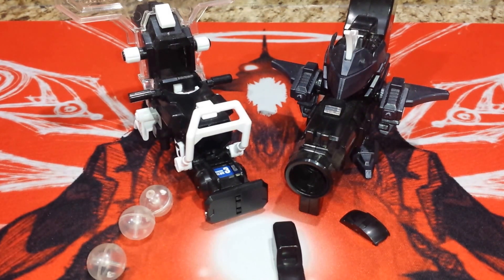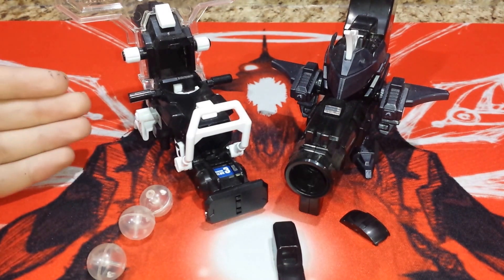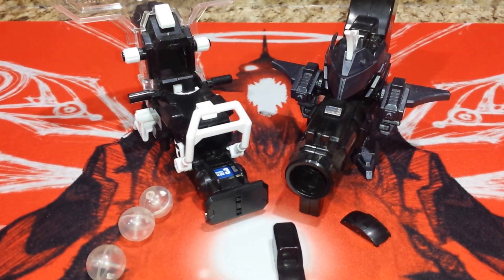This is the Sonokong variation of Revolver Hades, meaning it came with the special DHB armor done in Revolver Hades colors, and I got three strike shots rather than the standard one strike shot 1B dama, which is pretty cool. I did pick this up for, I think, 40-50 bucks on eBay. I do recommend this over the Takara version, just because it's more easy to come across and it won't cost you an arm and a leg. I do have six Takara versions that are all factory sealed and graded, but that's a different story for a different day. We'll start off with Revolver Hades, and then we'll go do all the other craziness. So let's check it out.